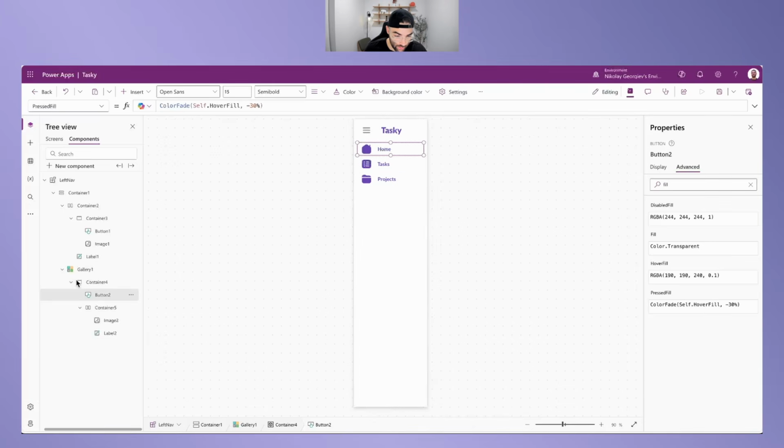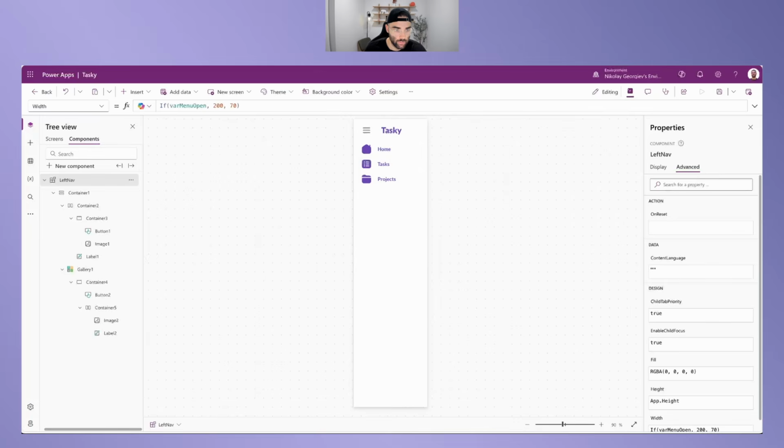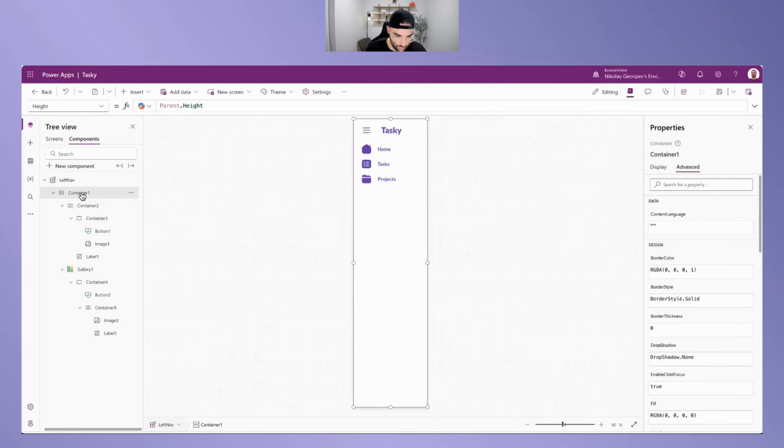And of course we want it to be functional. So we're going to select its onSelect property and we're going to do navigate to this item dot screen and we're going to do it in a fade transition. So right now that looks pretty good to me. And one other thing that we can do, totally optional, I think I would like to do it.